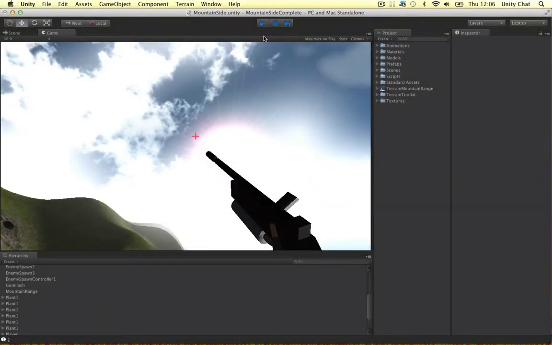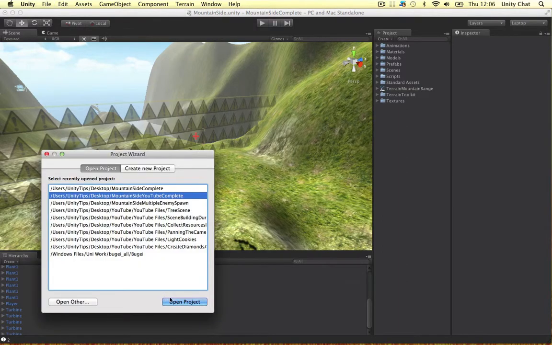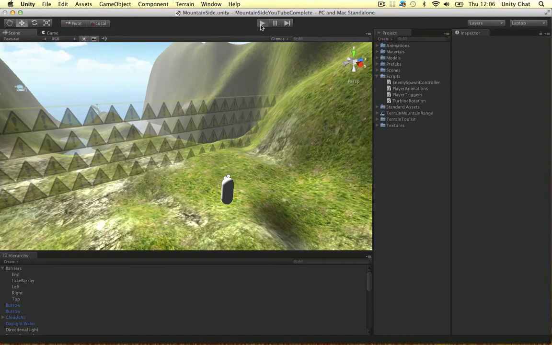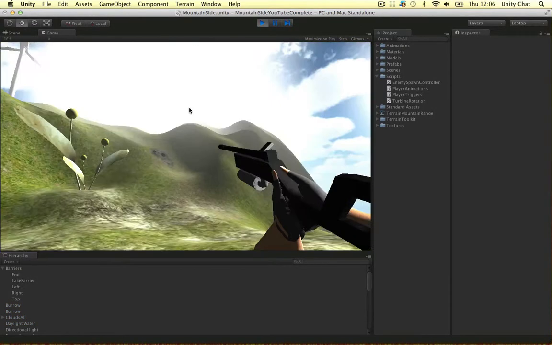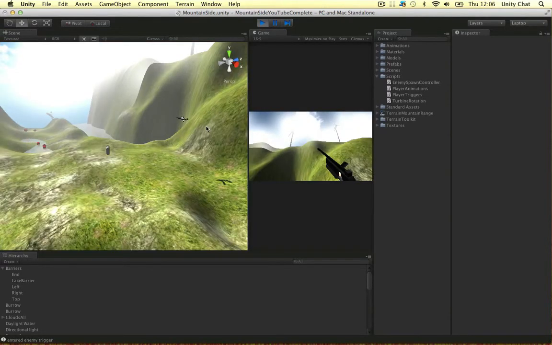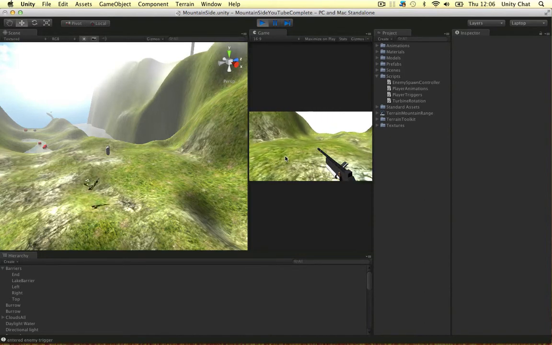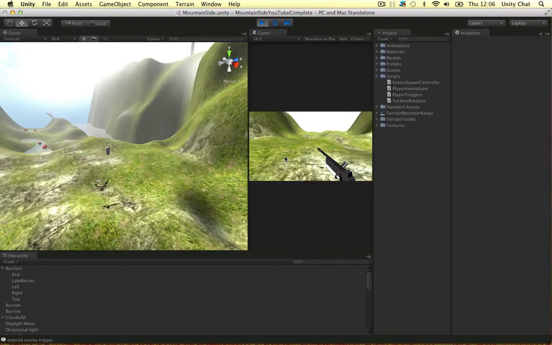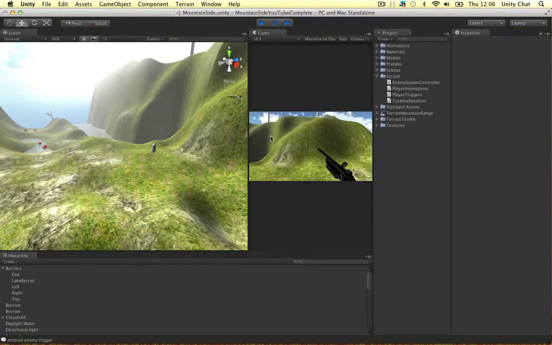So I'm going to open up the projects we've been working on. Open project. I don't want to save anything. So here's what we've got at the moment. All the gun does is animate, there's nothing else going on. Our first problem, if I drag the game to a separate window, is, as you can see, the second camera is not attached. Well, it is parented, but it's not next to the first camera, so it's going to really random positions. We need to move it to the same place to start with.